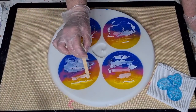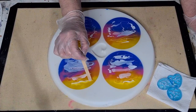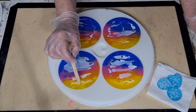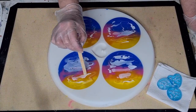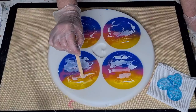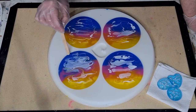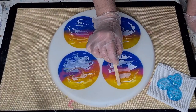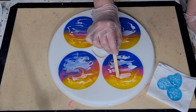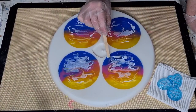Oh, look what it's doing. I can see what it's doing, something underneath. Oh gosh, I hope I haven't ruined it. Spread it out a bit. It's kind of doing this little thing, you know how that does with the 3D flower? When the white spreads.